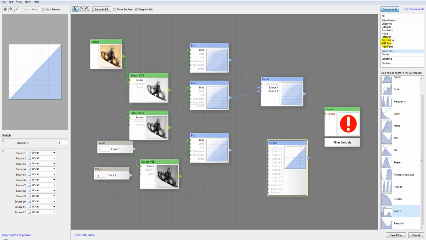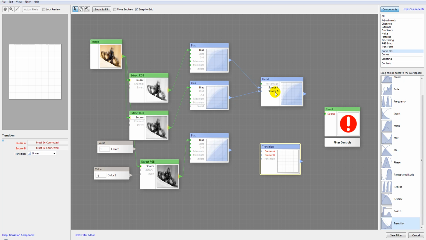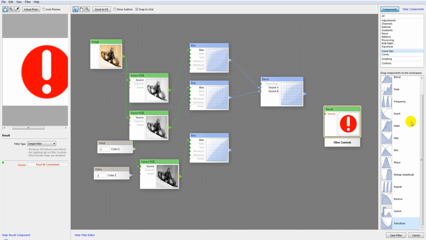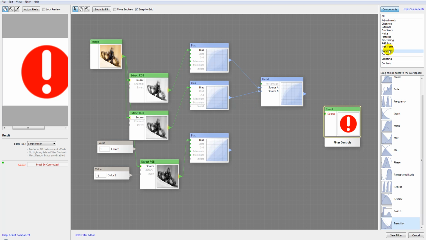We can switch between different sources. It's very similar to the switch we had before, where we can preset different curves and allow the user to just go and switch between those curves, so we can have a different type of parameters. We will use it when we create a little bit more interesting, complex filters. Okay, and of course we have a transition, where we can have two input curves and use a third curve to specify the transitions between these two source curves. So it's more of a vector-based operation. Think about these curves as vectors, and these operations are vector-based operations.